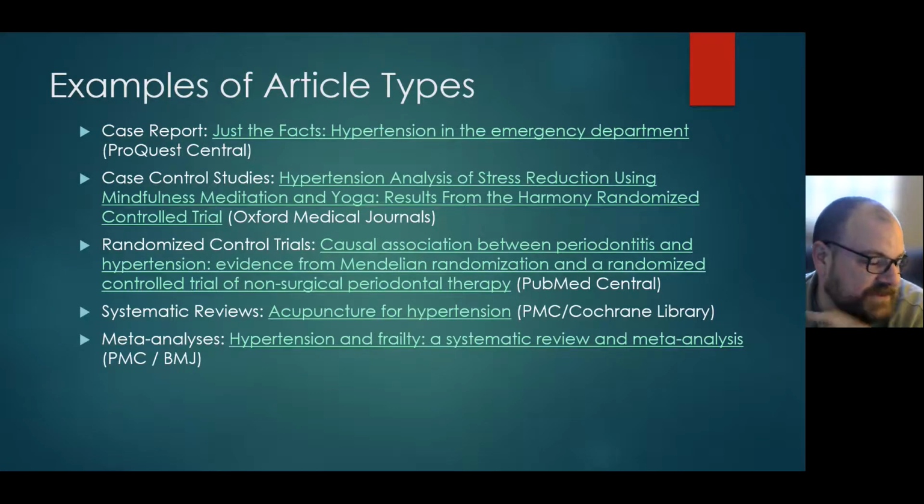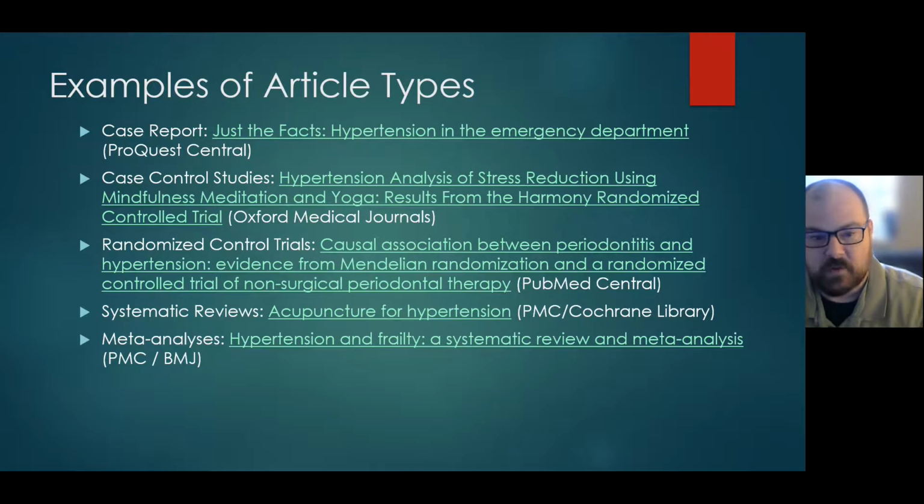Now we're at the top two that we talked about, systematic reviews and meta-analyses. And again, the basic difference is that systematic reviews deal with more qualitative data types of issues, whereas when you start doing a lot of quantitative data and very sophisticated statistical analysis of that data, you're talking about a meta-analysis. Pulling quantitative data from multiple studies and synthesizing an answer to a clinical question is what a meta-analysis does. And these I found in PubMed Central and Cochrane Library.